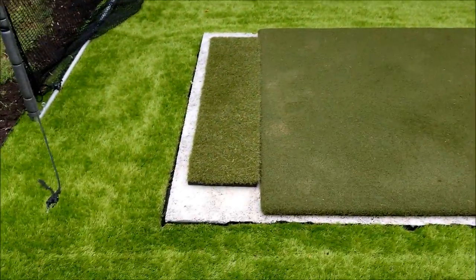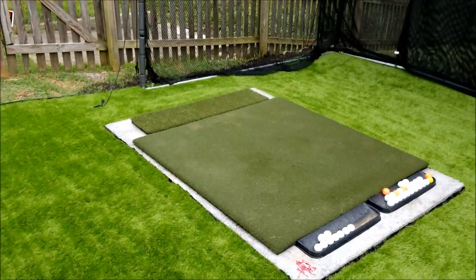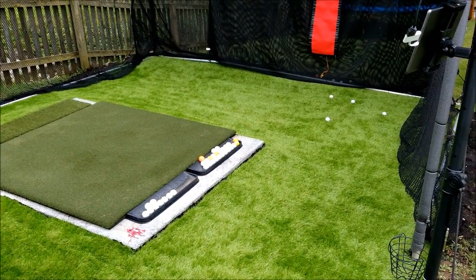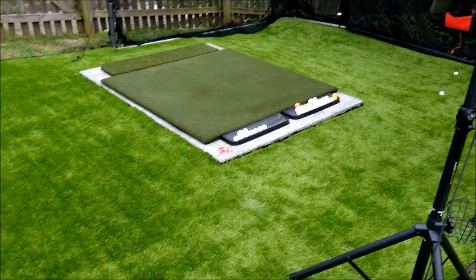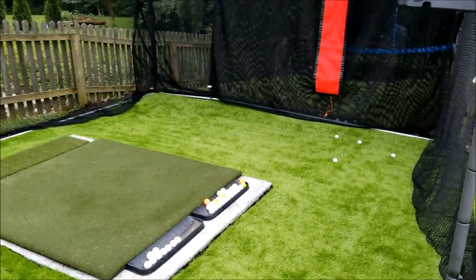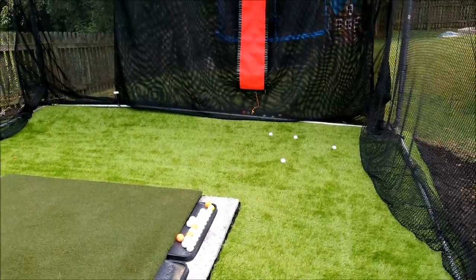The other thing I did, just to keep everything from being too wet, is I put AstroTurf down in this area. It was three strips but it gives me a 21 foot by 15 foot wide AstroTurf area. It goes right up to the concrete, so everything is laid out really nice. We had some rain earlier today — the AstroTurf stayed pretty dry, so there's no mud. Nice and easy to clean up.